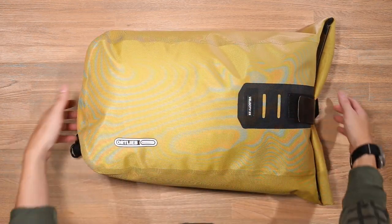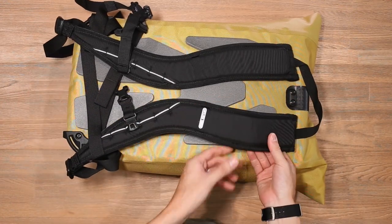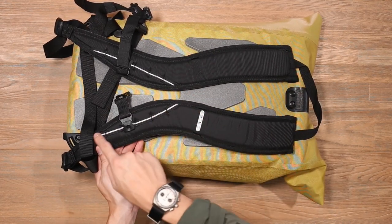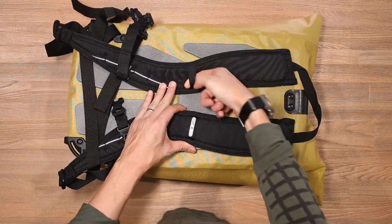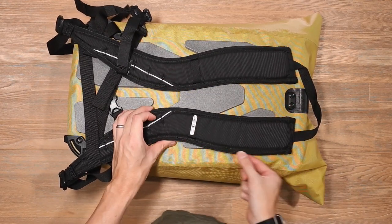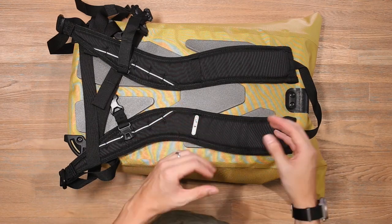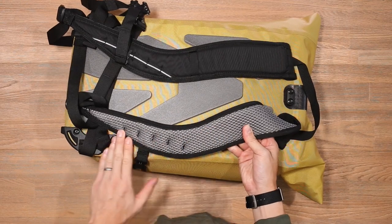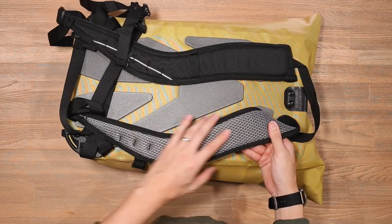Turning to the back, we have our harness system. We've got highly padded air mesh shoulder straps that are curved and tapered. They also have a little bit of reflective detailing on the sternum strap. We've got these two little loops here that you can attach gear on, and then there is the Ortlieb branding on one of the loops. They've got cushioned piping on the side of those shoulder straps so that you get a little bit of comfort and it doesn't dig into your chest too much when you're carrying heavier loads. If we flip these over you can see the air mesh wicking on the back just to provide more breathability and prevent you from having a sweaty back when you're carrying.